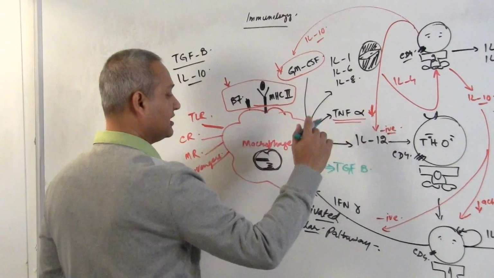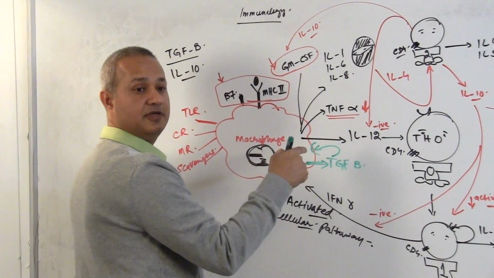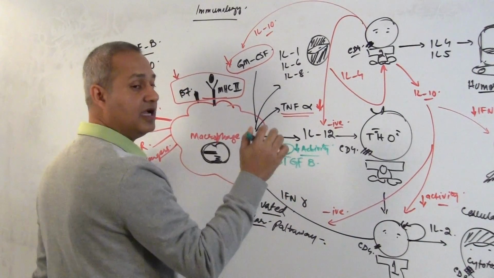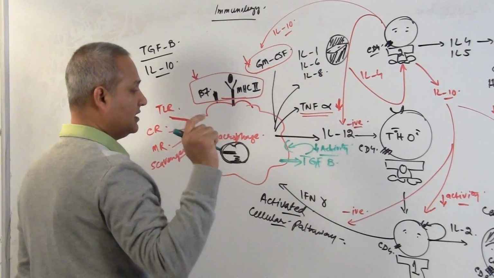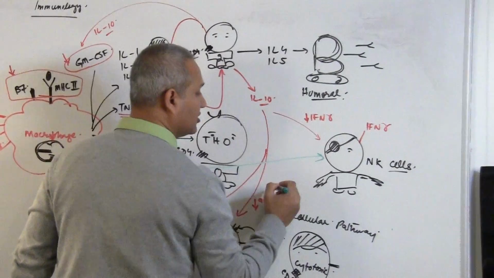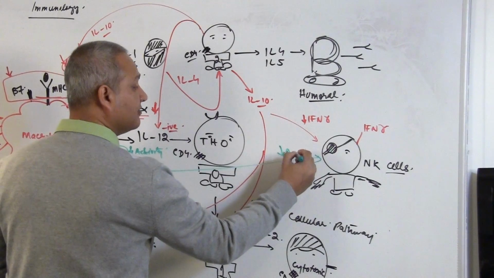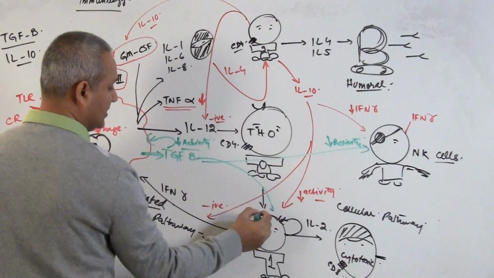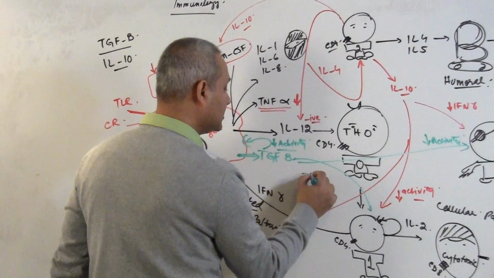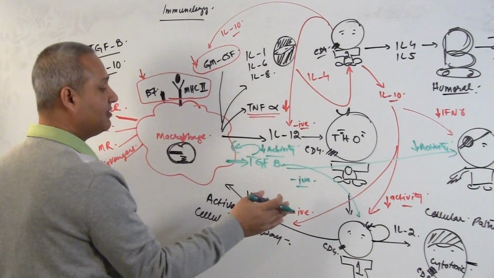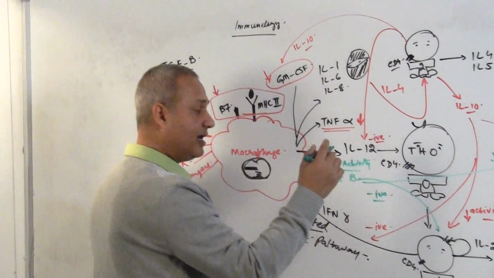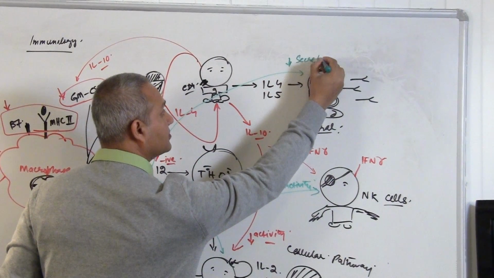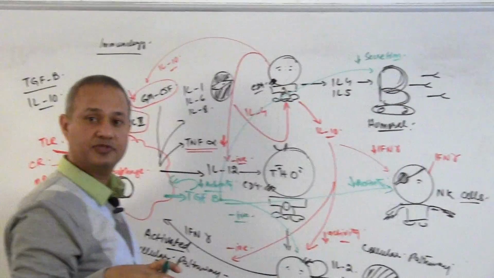So the very first function TGF-Beta does, it works on the macrophage itself and it reduces the activation of the macrophage. Second function is it acts on the natural killer cells, and it reduces the activity or differentiation of the natural killer cells. It also works on the T helper 1 cells, and there too it reduces the activity of the T helper 1 cells. And then finally it acts on the B cells and reduces the secretions of the B cells. So that means humoral response is also reduced, right?